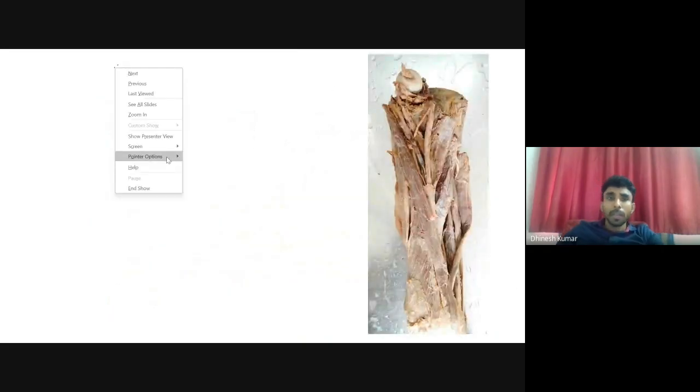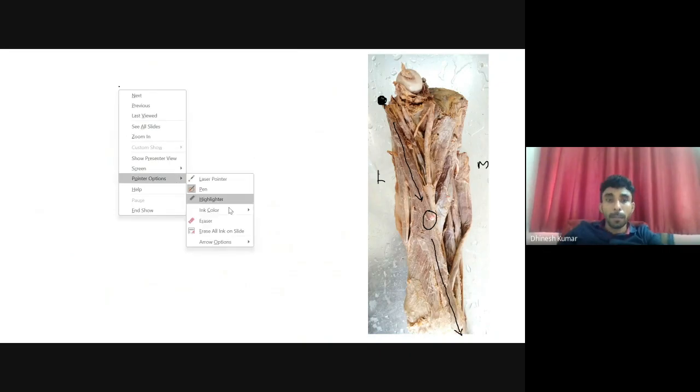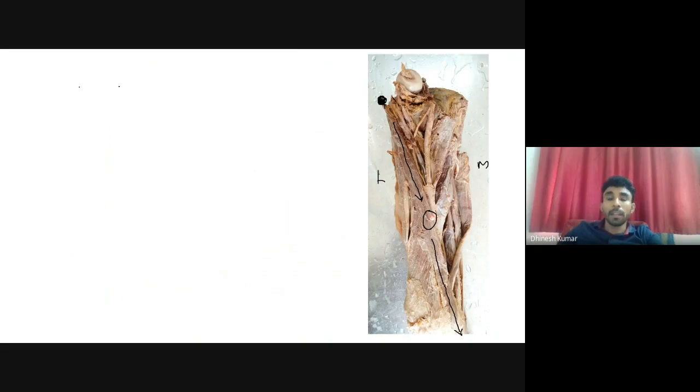Now coming to the next subquestion, do you see one muscle is pinned here, okay. In this specimen, this is the medial side, this is the lateral side, okay. Somewhere here is the origin of the pinned muscle, and this muscle is moving obliquely downwards and medially, fine. And this is the longest muscle in our body, actually the longest strap muscle in our body. Can you please identify the muscle pinned here? Yes, the muscle is sartorius, okay. So sartorius muscle has been pinned here, okay.